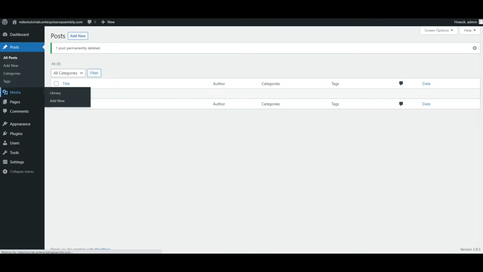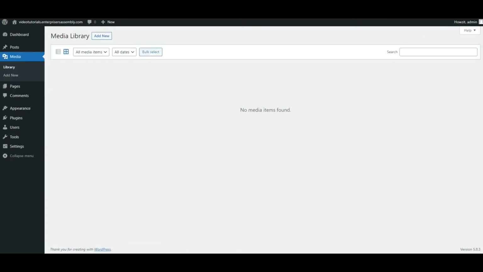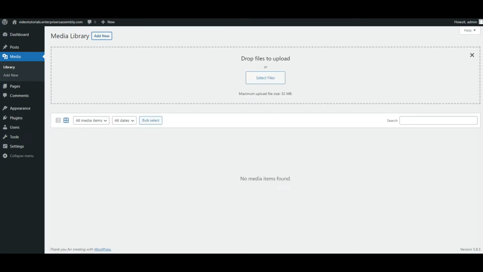Under media, you can add all the images that you want to use on your booking website and app. If you want to add videos, I don't recommend using your website to store videos, but you can always take advantage of YouTube and Vimeo, add your videos there, and then link them to your website. If you need help adding videos, you can get in touch with me.